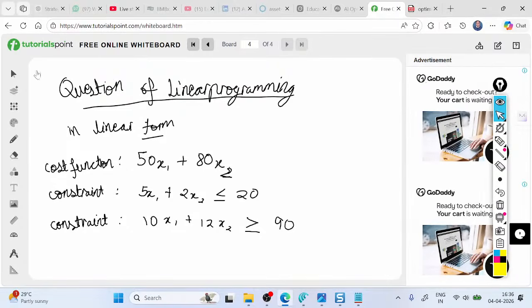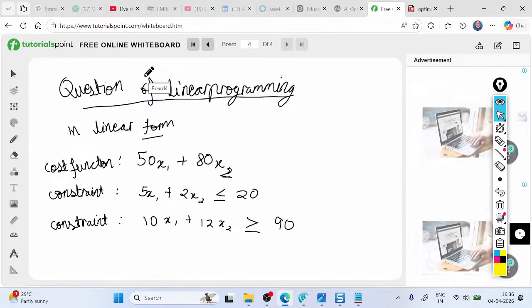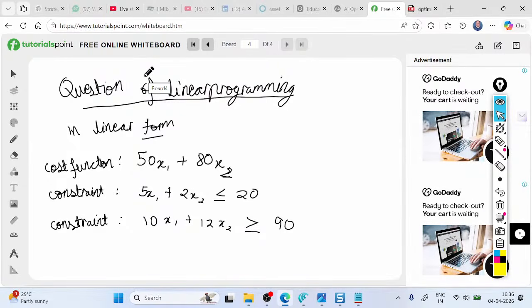Because we said we need 90 units of output per hour, it could be more, right? We do not want too much. We do not want overflowing. Overflowing is bad. But to solve this we want the less than or equal sign. So for that we are going to multiply it by negative 1.